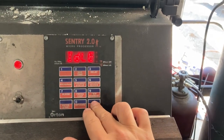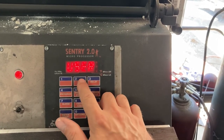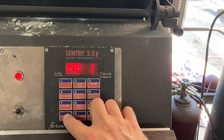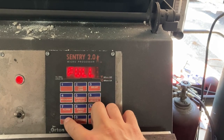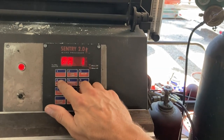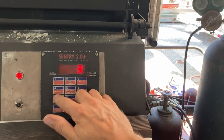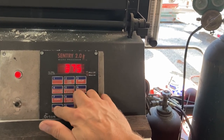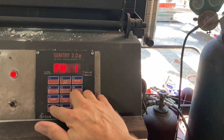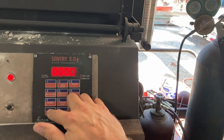Now, stop back, program, let's go 5, ramp full up to, let's ramp it at 400 degrees per hour up to 375 and hold that for 2 hours. Argon off. Second ramp.